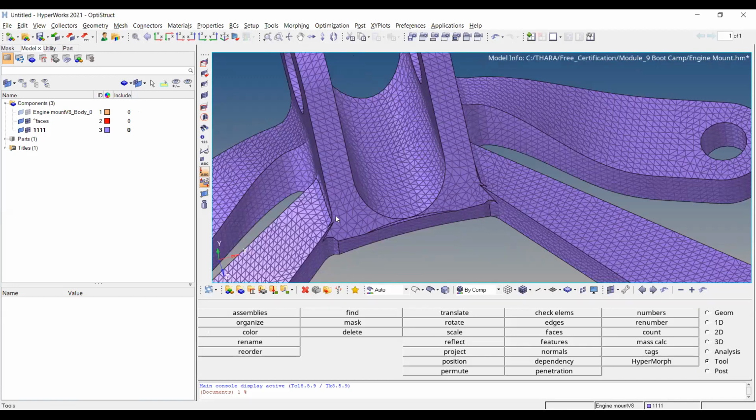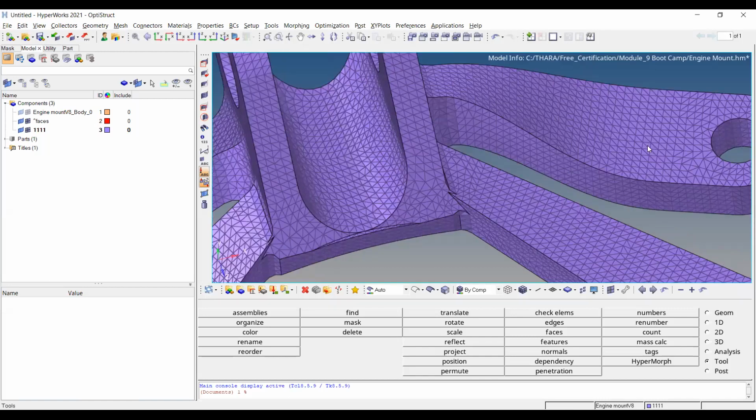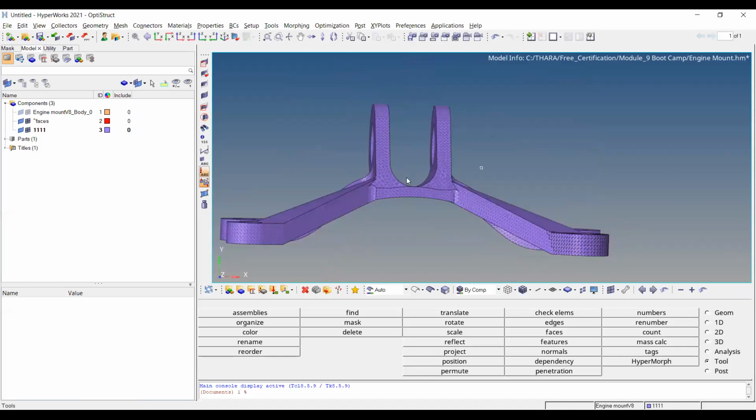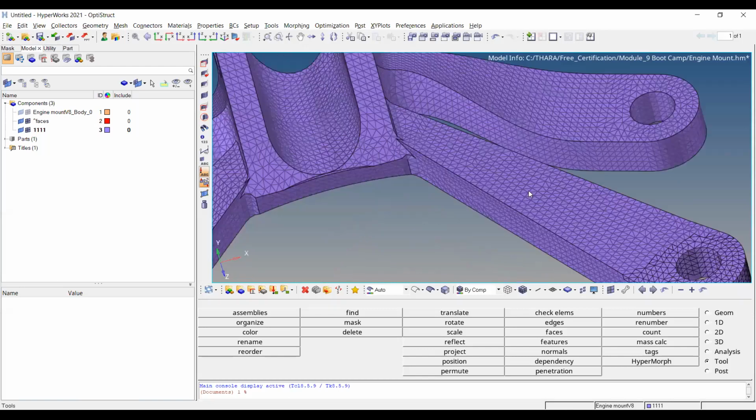We can create the tetra elements using 2D, and we can create the shell elements using 3D. This is one of the best options which is available. When you are finalizing your 3D elements, always send your model with the 2D elements also. By extracting the faces, you can create the 2D elements also.